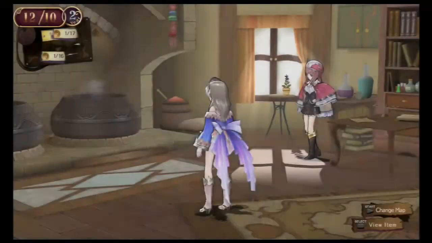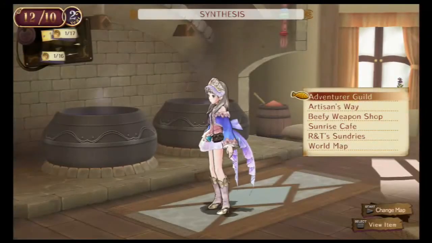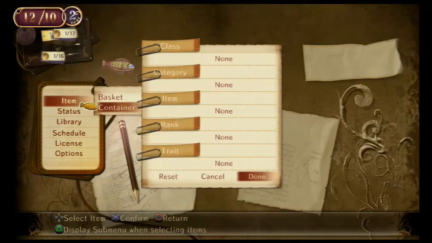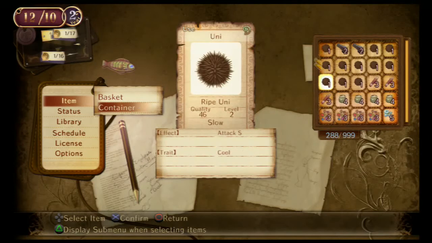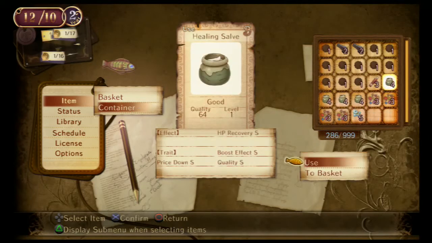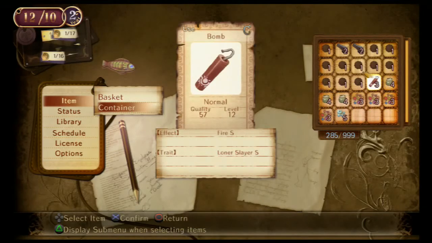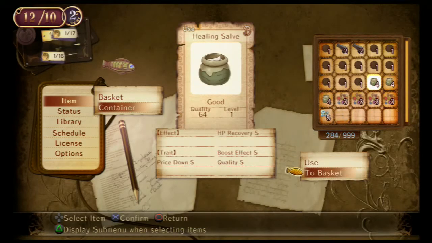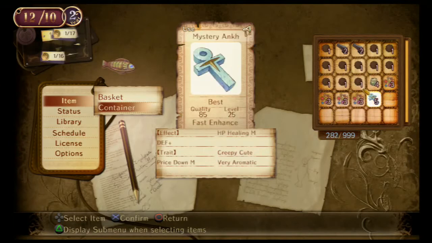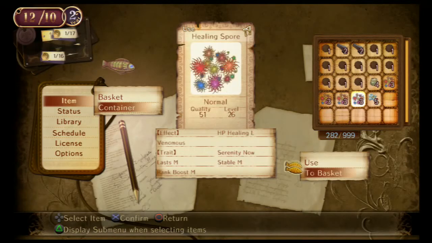Okay, let me just double check my items or make bombs. Yes, bombs, because I used up all mine. Usable. Okay, so let's get the bomb. Get that bomb. Get that bomb. To basket. To basket.